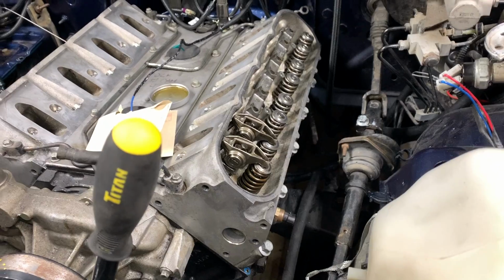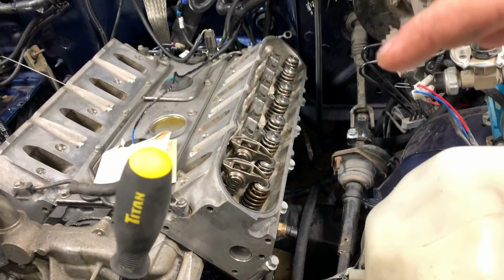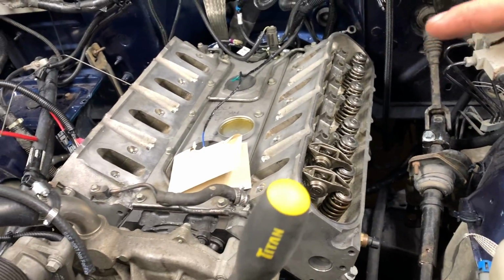There are so many different ways to do this. You need to find a way that's most comfortable for you, that you understand. Now if you guys have been following the series, before I removed the heads, I set my engine at top dead center compression stroke, cylinder number 1. By doing that, I know both valves were closed and I can install the rockers, not torqued yet, just install them without putting any stress on it, without trying to force it down on the springs.